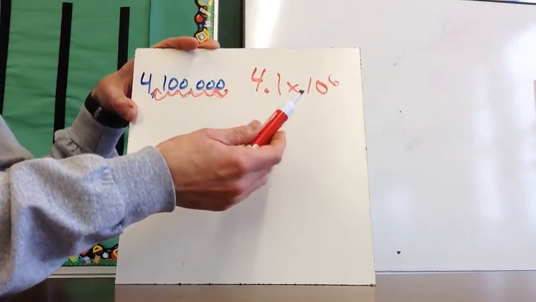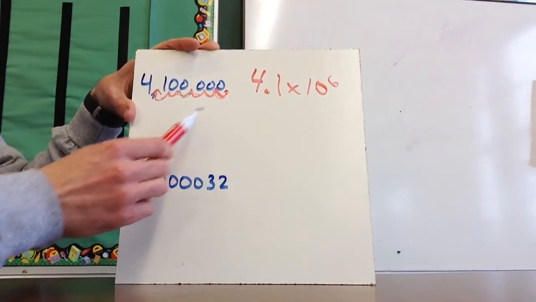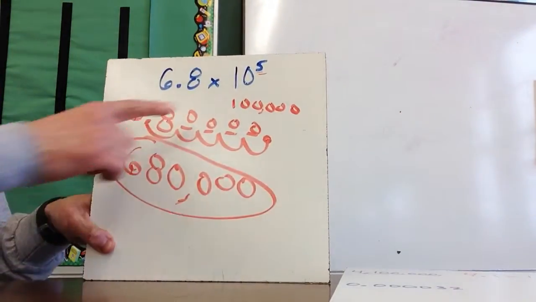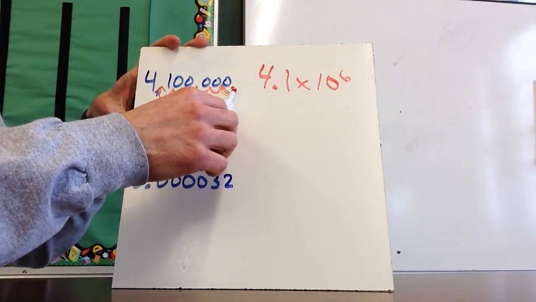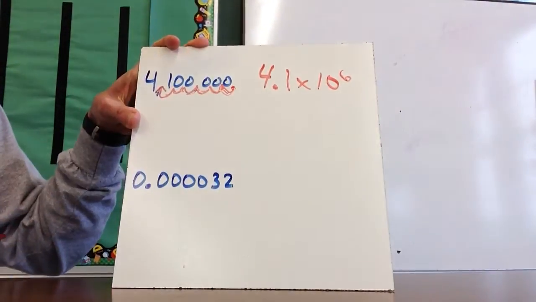Okay, and so again, the idea that I had to move, that this is positive, is because this is a larger number, so I already know it. Remember that now I'm moving the decimal left, whereas in this case, there was a positive, I moved it right. So it kind of depends on if you're going from standard form or scientific notation. And so that's the idea, and so it's 1, 2, 3, 4, 5, 6. Because it's a large number, I know it's 10 to the 6th.